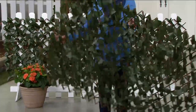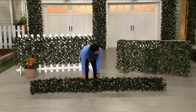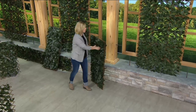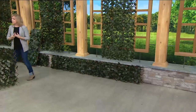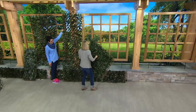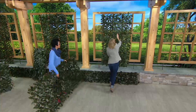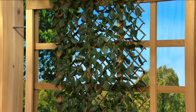You get two panels that already look mature. You could set one vertically — here's the before, it looks a little plain; here's the after. All you really need on a wall is one nail. Because of the way these are engineered, you can just hang it on that one nail indoors. If you're outside, I'd put two nails — one up, one in the middle — to really secure it. That's as easy as installation gets.